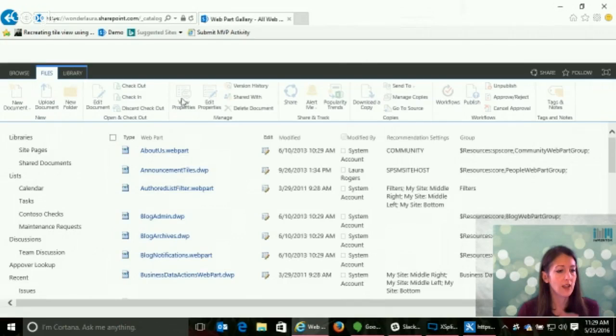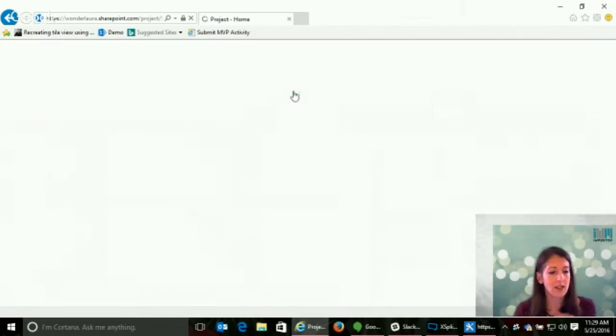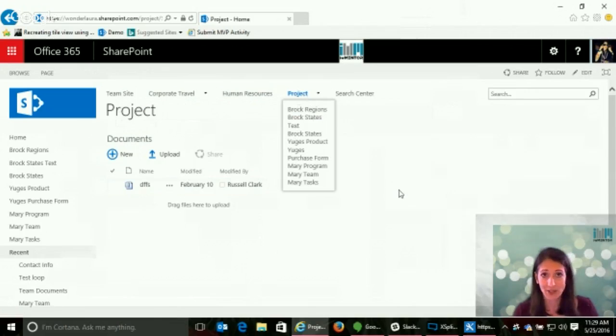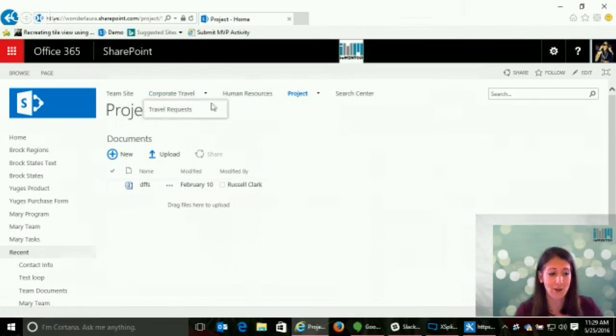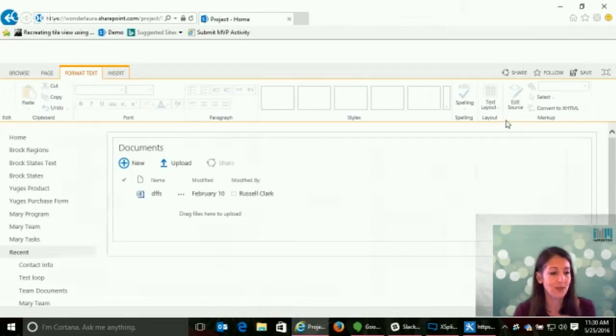Okay, now back over to my little project site. You could be on a different site. You could be on any site in the site collection. I'm just going to stick to my project site because I don't want to make a mess in all these other places where I randomly test things. I'll show you on the home page instead; I'm not going to edit the same page I was on when I created them.